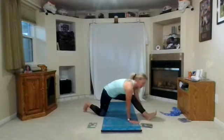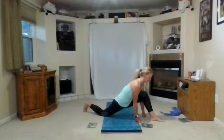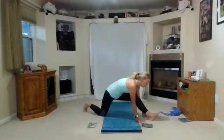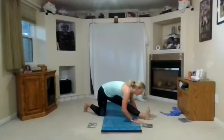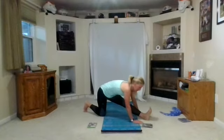One last time, inhale, come forward. Walk that right foot a little farther forward. Press your shoulder blades towards your hips, please. Beautiful. And then push your hips back. Straighten that right leg. Get into that leg. And then inhale, come up.